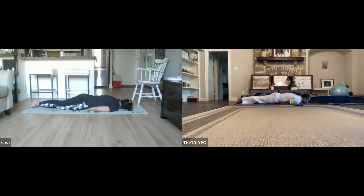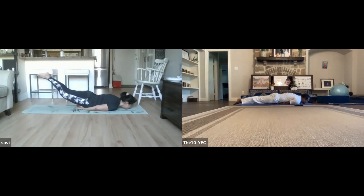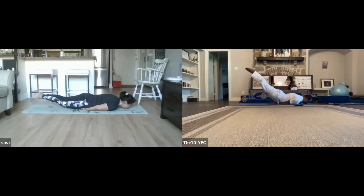Now bring your chin to the center of the mat. Let's do the full locust. Glue your two legs together, toes pointed. Now while inhaling, without lifting your chin, lift your legs up together and shift your weight to the upper body. We'll begin, inhale. Release.